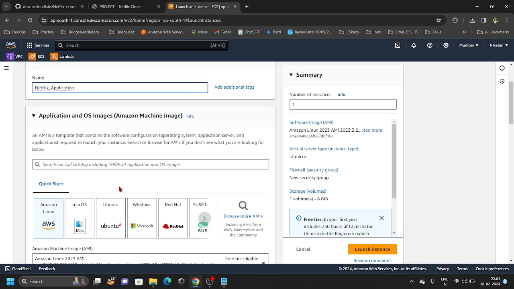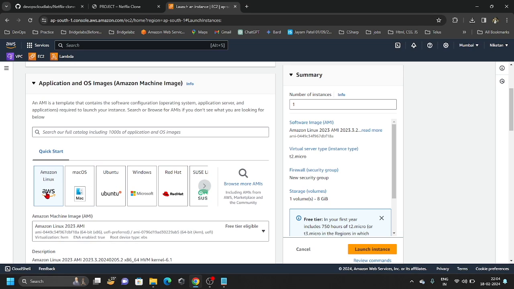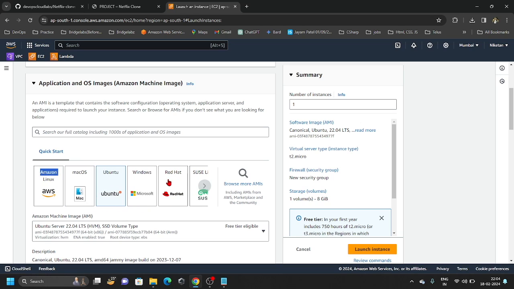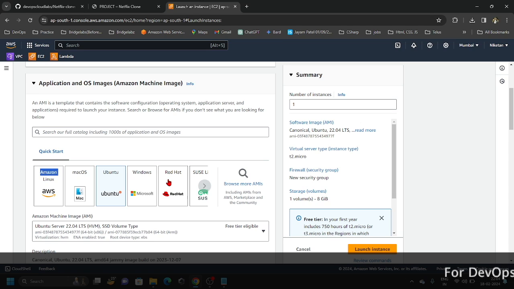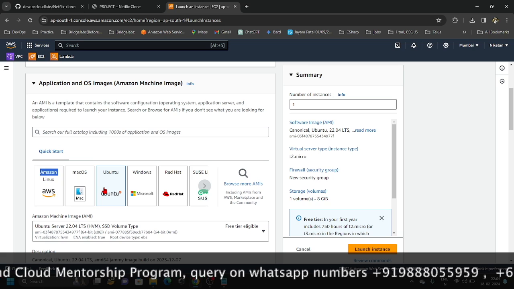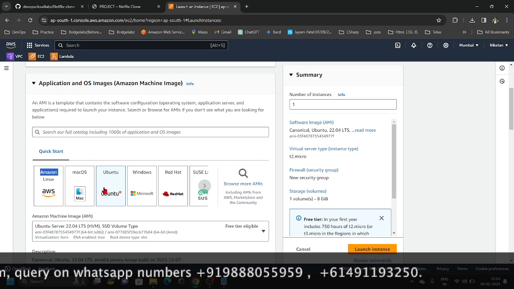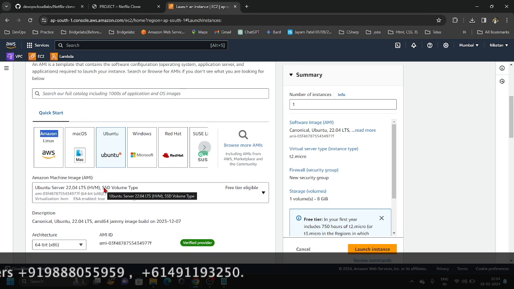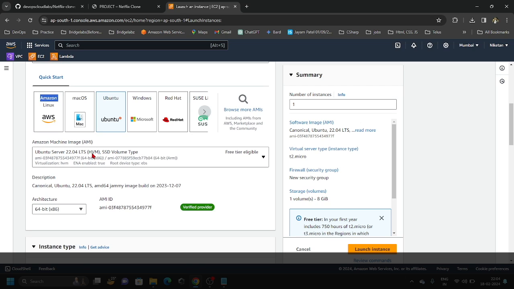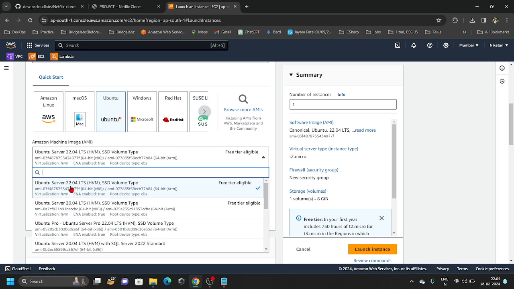Okay. After that we will be needing an AMI. So which AMI will we be selecting here? I'm going with Ubuntu, but there are a lot of choices here, so you can take anything. If you are a Red Hat person, meaning you have done some certifications and you know Red Hat, you can use Red Hat here. The main difference will be only installation, because you want to use the apt repository to install, but Red Hat will use yum repositories. That's the difference it makes. These are the enterprise flavors of Linux, you can say. I will be using the latest Ubuntu server, version 22.04.